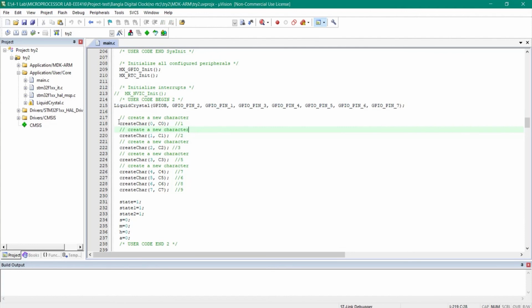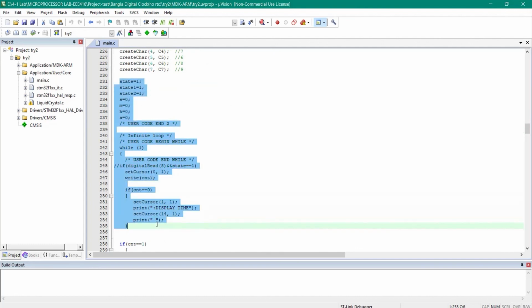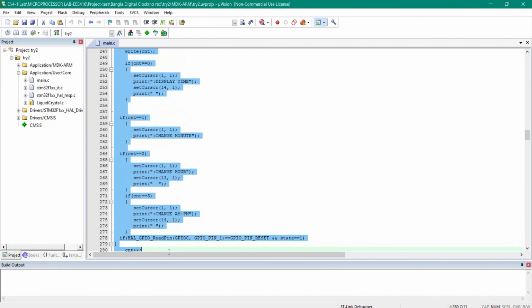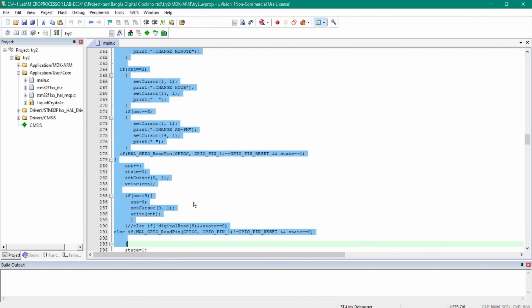Here is the create character function. Its arguments are the name of the array and the number we want to print with this array. After creating those Bangla characters, we have defined states and the push buttons to configure our digits like minute and hour of our digital clock.